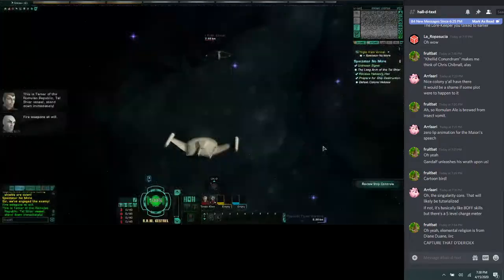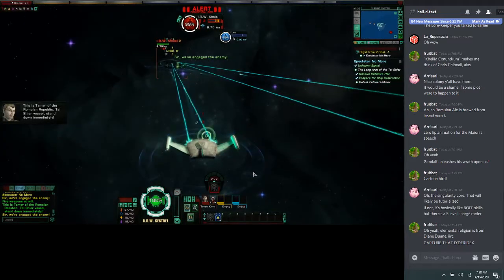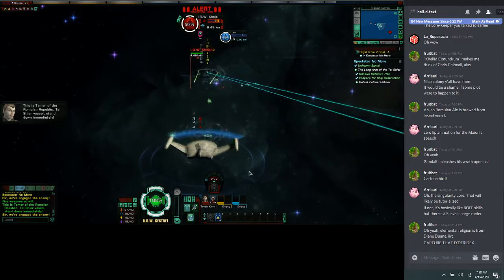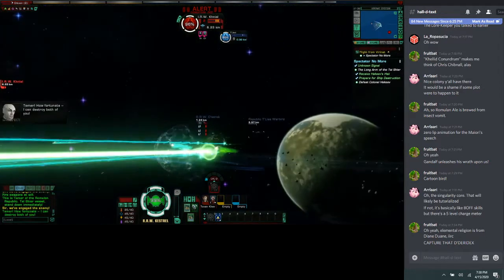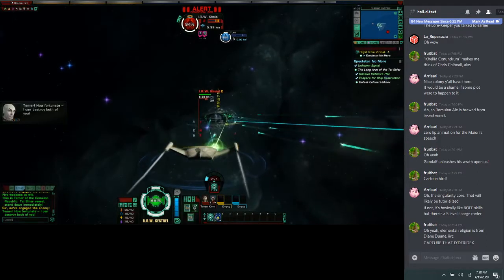This is Tamer of the Romulan Republic. Tal Shiar vessel, stand down immediately. Tamer! How fortunate! I can destroy both of you!